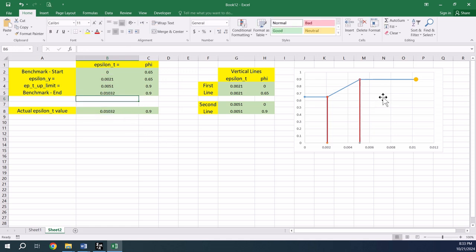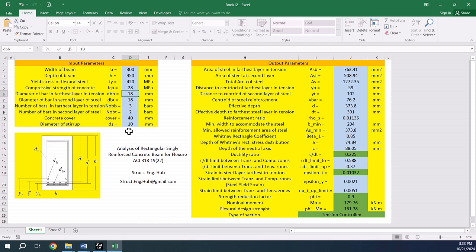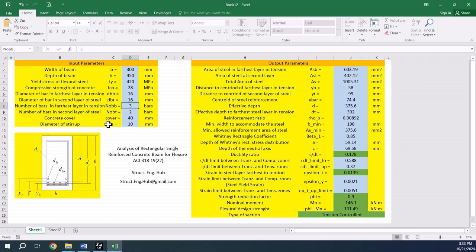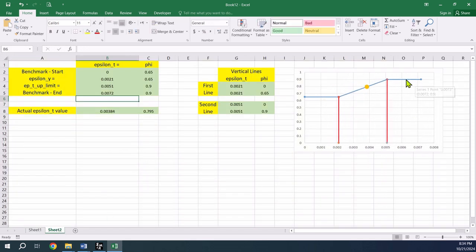You will see immediately that Excel has stretched this line to reach the point that you have created. If you further reduce the amount of steel reinforcement, let's say 16 by 16, you will see that the line will further stretch with the point that you have created. And in case you increase the steel reinforcement, let's say to 25 and 25, so that we will fall in the transition zone, then this line here will remain exactly as it was before introducing this point, and the point will dynamically be moved to represent the correct ductility status of the beam.